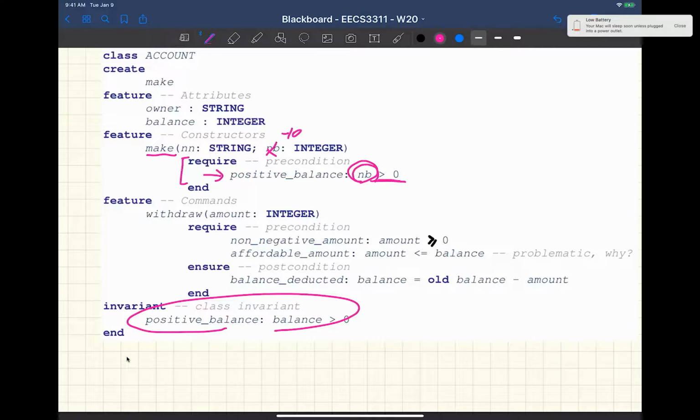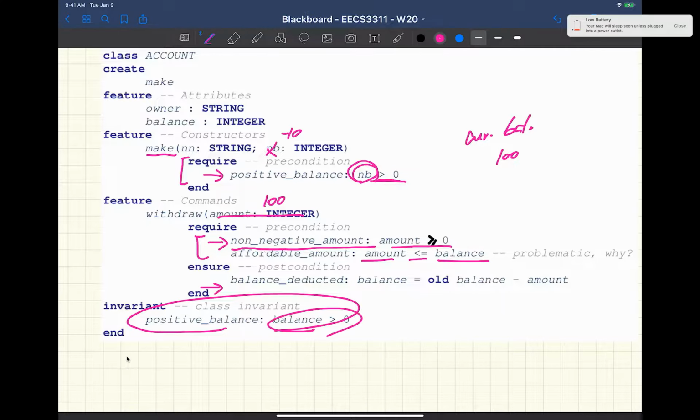However, if you try something like this, I'll show you very quickly. Let's say for this particular one over here, amount should be larger than or equal to 0, and also amount is less than or equal to balance. If the current balance is actually 100, for example, and then I pass exactly withdraw 100, in this case you're going to get the class invariant violation that we talked about previously. Because the precondition will all be fine, but upon the termination of the method, you're going to see the balance will just be 0. So 0 larger than 0 will be false, so there's an invariant violation.